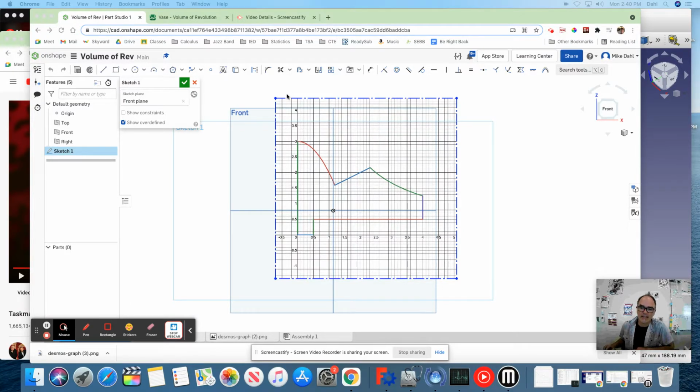The next thing we need to do, it says in our instructions, is to dimension your graph edge. And dimensioning means you're going to tell this image how big it needs to be in the real world kind of size. There's a tool up here, the dimension tool, or you can just type D on your keyboard, and you're going to tell Onshape how far it is from this dot to that dot.